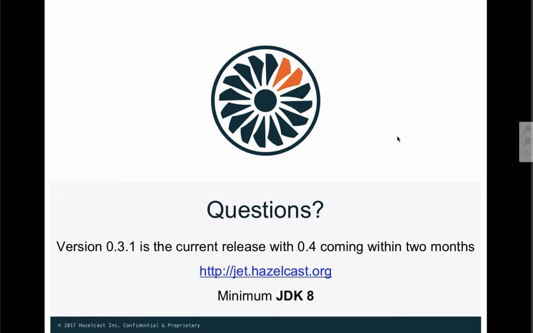Another question is, what should be the size of cluster to make it fast processing? Again, I think JIT, in terms of requirement, is very humble. I mean, you can run it even on a very small heap because, what we have is basically a very small jar. So there's no real minimum requirements, I would say. It just depends on what you are doing and what you want to achieve.